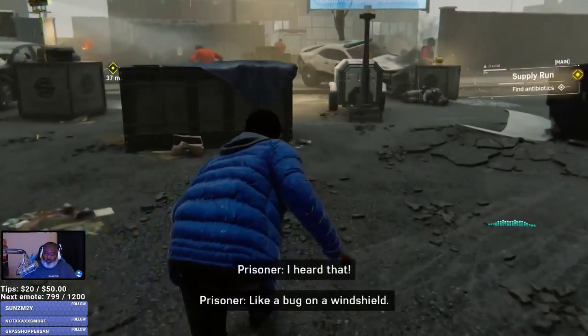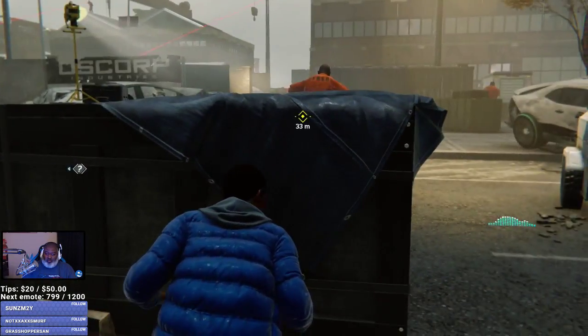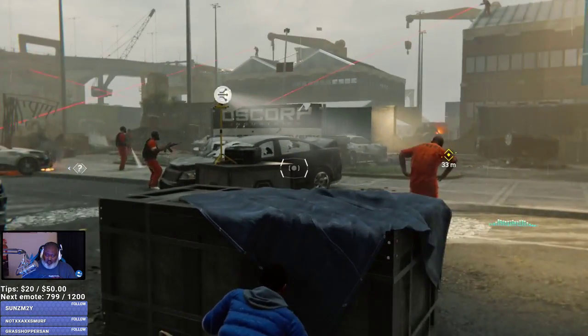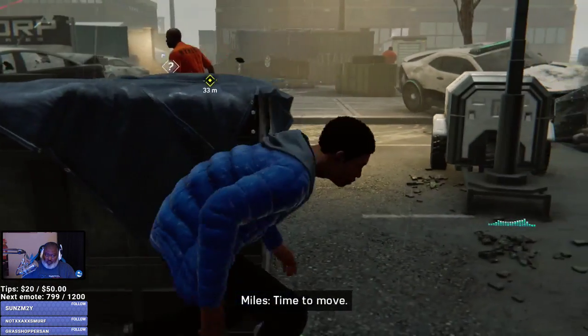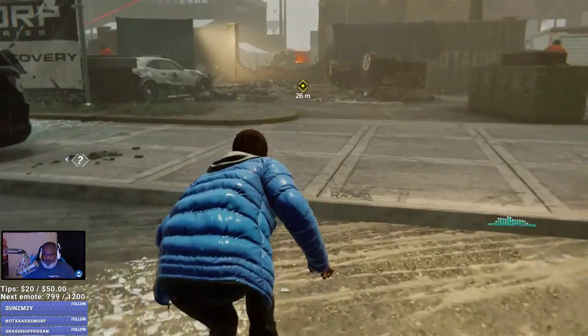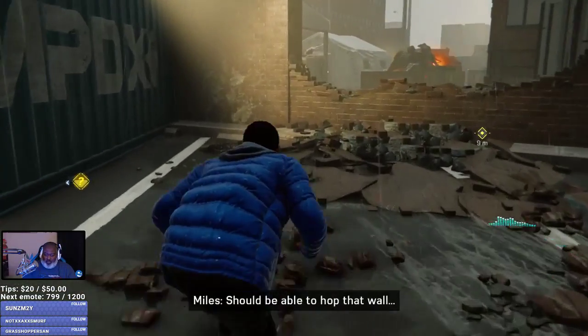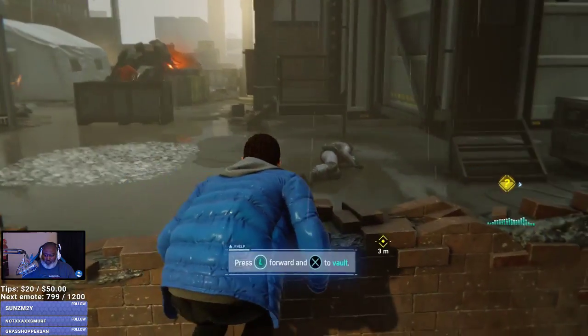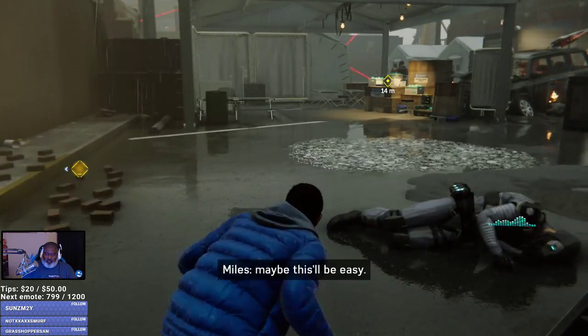All right, let's be stupid first. Need to distract him. Hacking app should work. What am I hacking? What am I hacking, Miles? Here we go. I heard that. You heard that? I'm going over this way then. Stay away from the glass. Should be good, right? Nope, you don't see me. Able to hop that wall. You don't see me. Medical containers in that tent. Maybe this will be easy.